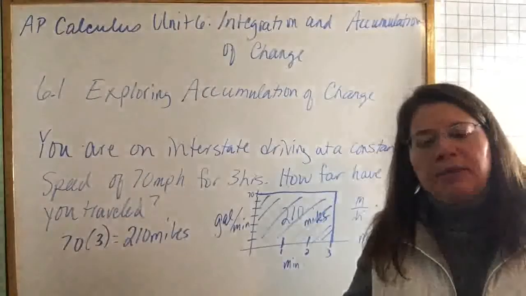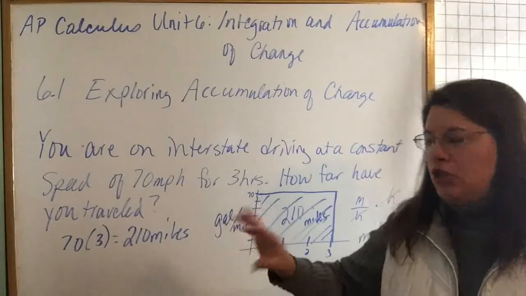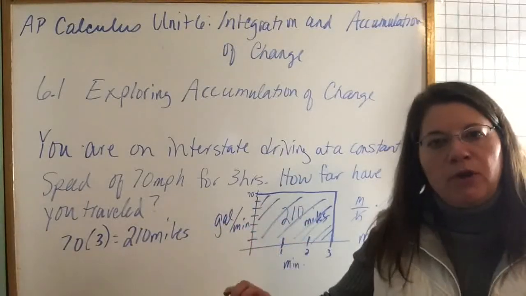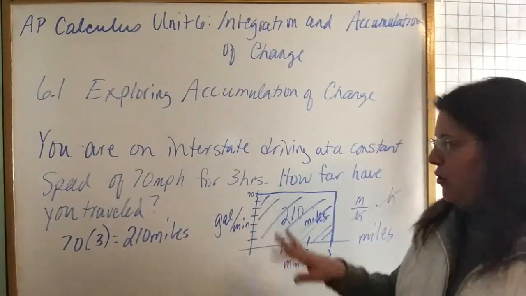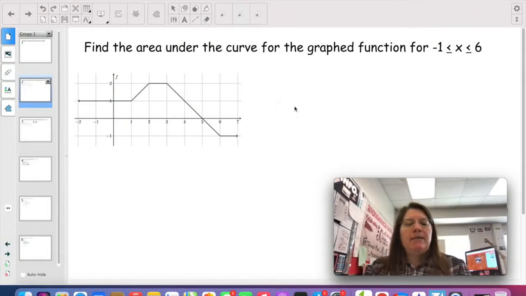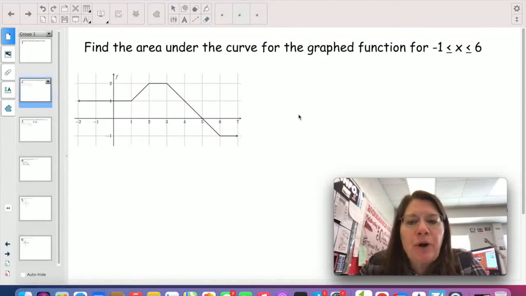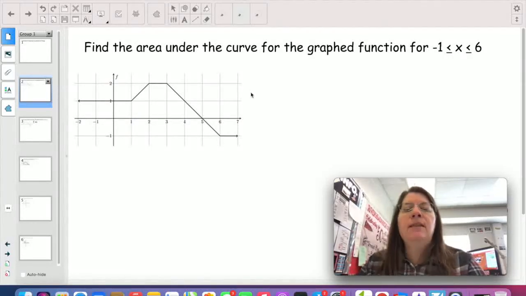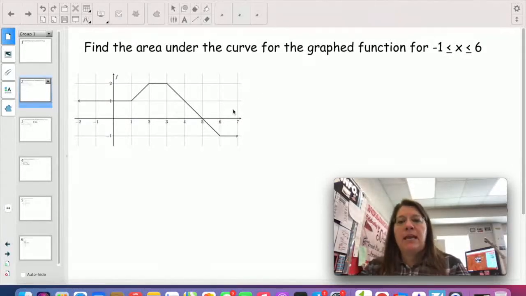So for the next segments, I'm going to show you some geometric shapes on the computer. We'll solve those on the computer screen to make sure you're understanding how to find the area under a curve. So for this segment, we're going to take some of these integral problems and find the area under the curve. And remember, we said that the area under the curve is going to be the area between the curve and the x-axis. Anything above the x-axis would be positive, anything below the x-axis would be considered negative.